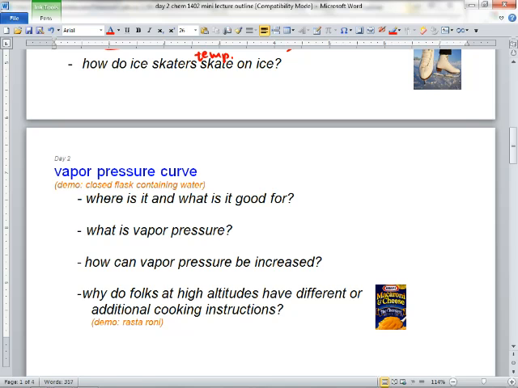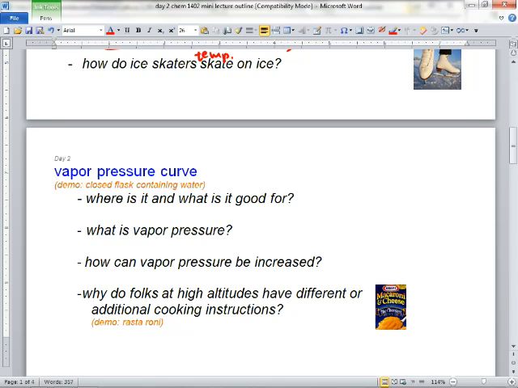Vapor pressure is just the pressure due to the water. We had vapor pressure of water last semester. We had to subtract it out from some questions. So the vapor pressure of water is a pressure due to water up here that's colliding with the container and things. So that's kind of what it is.